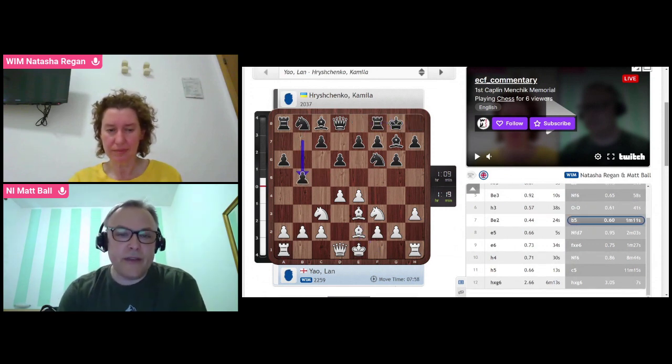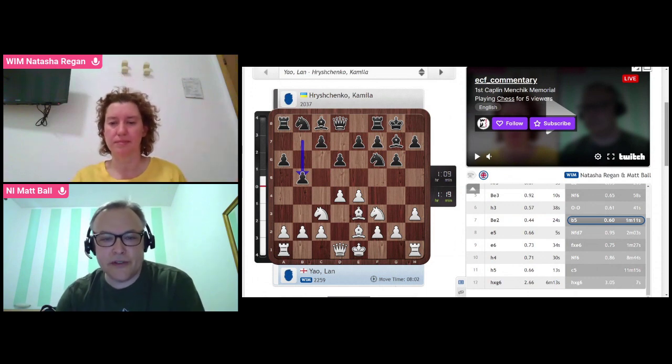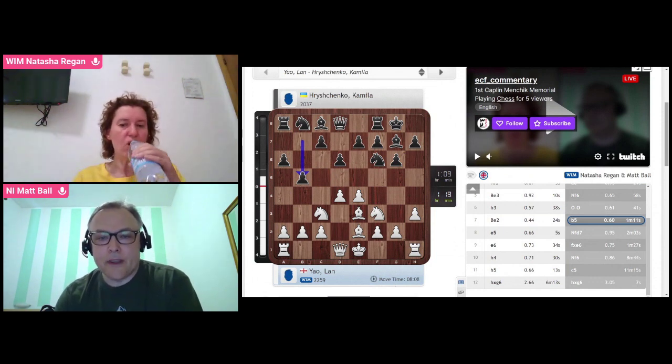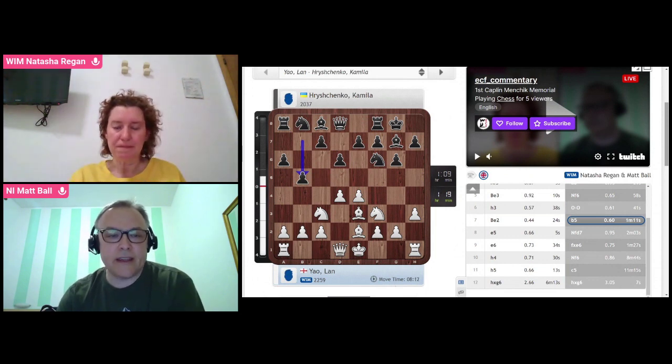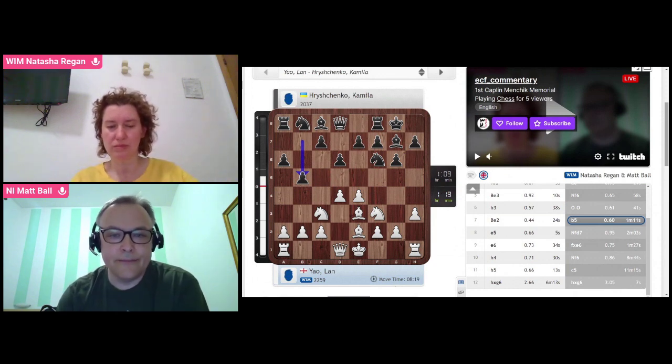And then we get b5. So we've kind of gone into the Tiger's line, if you like. As white, we had a number of opportunities to play a4 if we wanted to. We've decided we can see it coming, and we're just going to let it go, because white has a different plan. Black's playing down a flank, so white's going to do something in the middle. And so now we have e5.